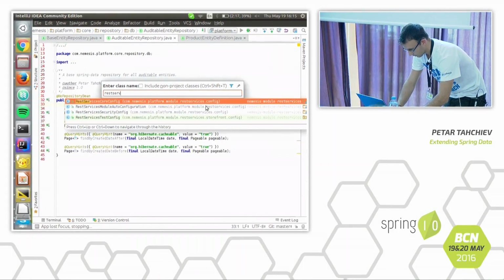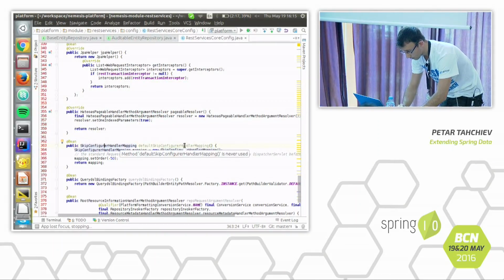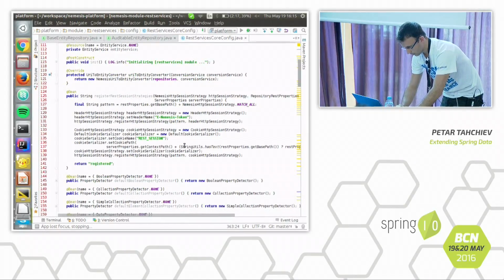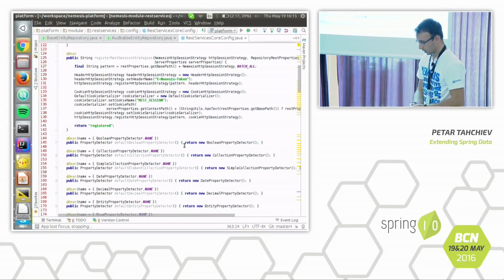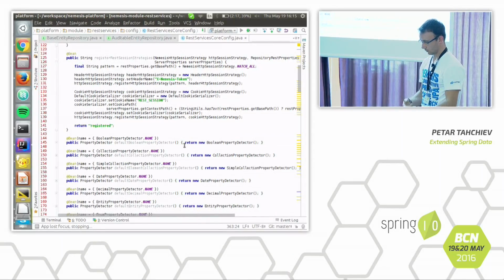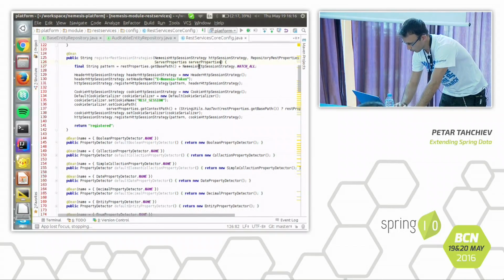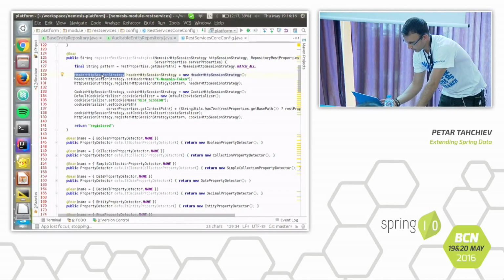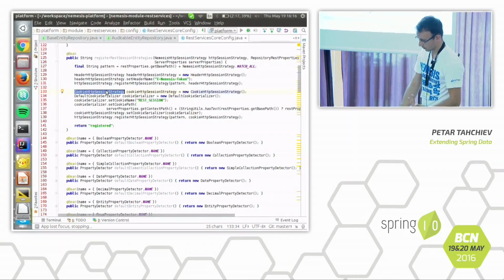Let's see, the REST services core config. When the user accesses these repositories from the website, we want the option to check if he's passing the X-Nemesis-Token header, or we want to detect his cookie. So what we're doing here is declaring two session strategies. One checks the header, and the other one checks the cookie. If the first doesn't succeed, it will fall back to the other one.